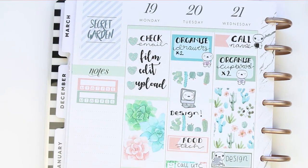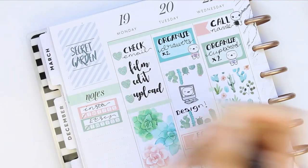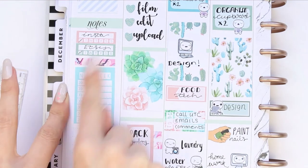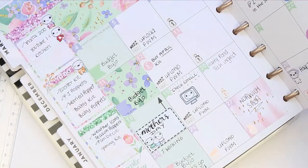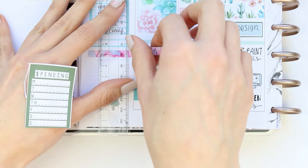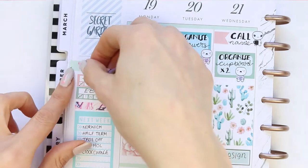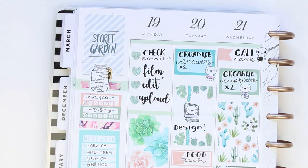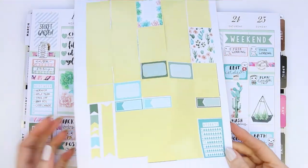Speaking of the sidebar, I used my fill box at the top that says Secret Garden, and then put down my two habit trackers. There is a box that says 'Next Week' which is perfect for me, because I always have to have a Next Week section. I put a skinny piece of washi down first just to split it up, and then put my Next Week section down and filled it out. At the bottom I put another piece of washi, and she also has these little spending boxes which are such a good idea — I'm going to try that out for this week. Then I went back up to the top and put another piece of skinny washi down as I want to track my hydration this week. These are my hydrate stickers from my shop — they're like little mason jars. She does have a hydrate sticker in the kit but I decided to use one from my shop.